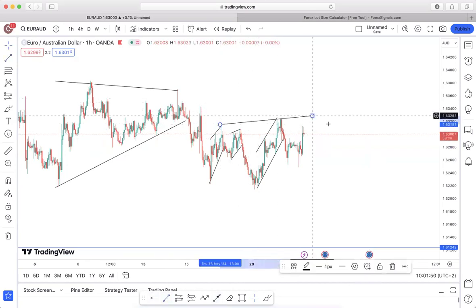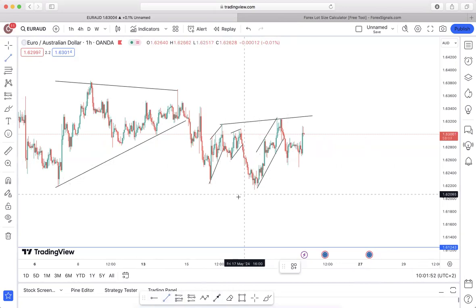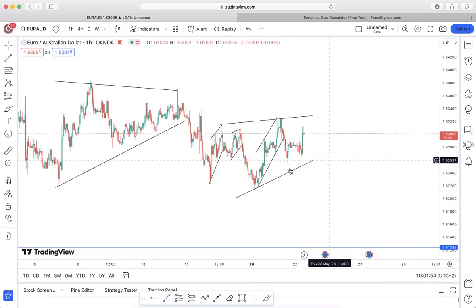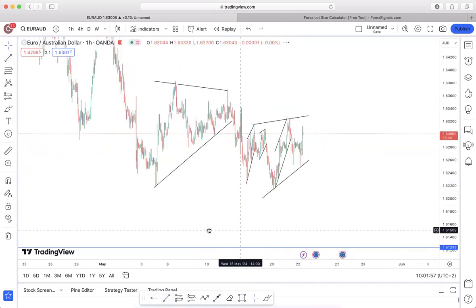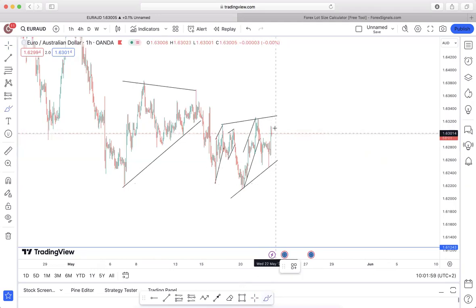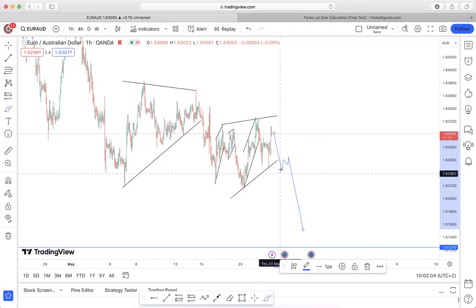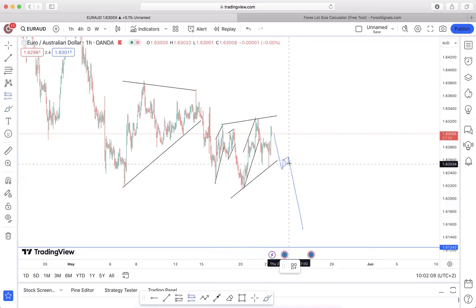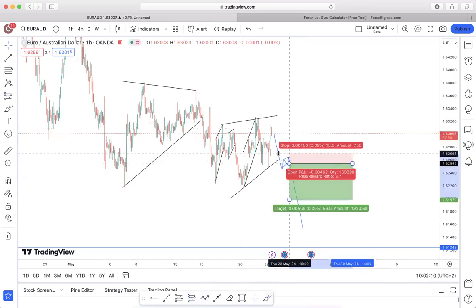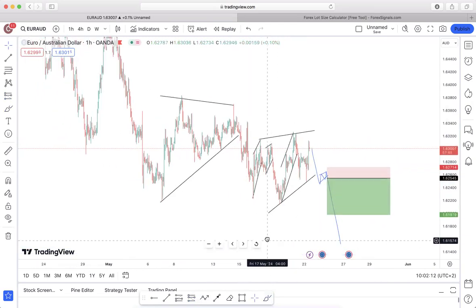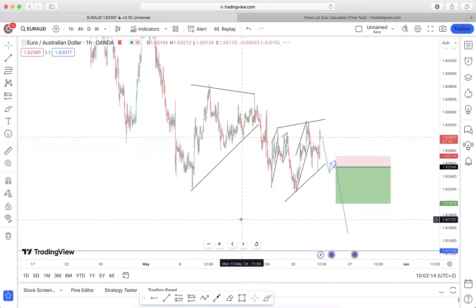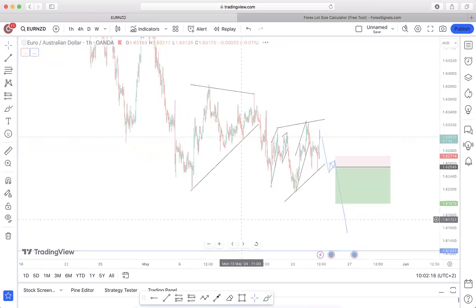But as we evolve, we can see that this is not developing into being a potentially larger structure. But I am still looking for those overall sell impulsive movements, followed by a small corrective structure. This is how I'm looking to enter sells on Euro AUD, minimum at least for a 2%. So this is how I'm looking at Euro AUD.